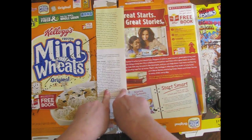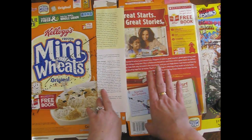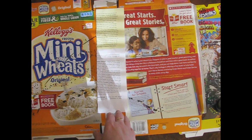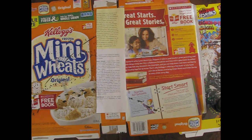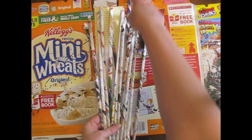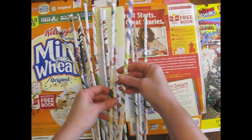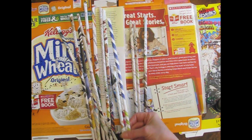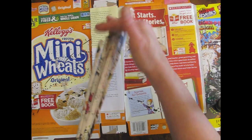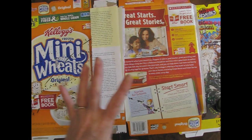One thing for this project that is helpful is if you use paper tubes that are all from the same source. You can certainly use tubes from your Sunday ads. They tend to come out, and these have been flattened, but you can see they come out a little bit like this. They're all different lengths. You have this really super long one, and then some of these are more squatty. For this particular project, it is just a little bit easier if all of your tubes are from the same source, which will make them about all the same length.